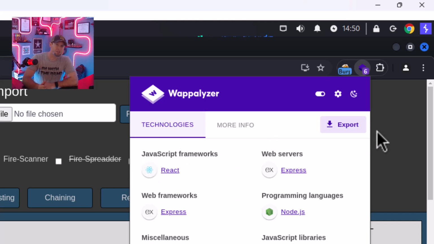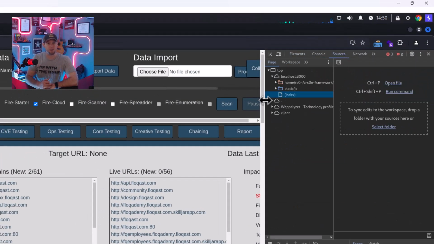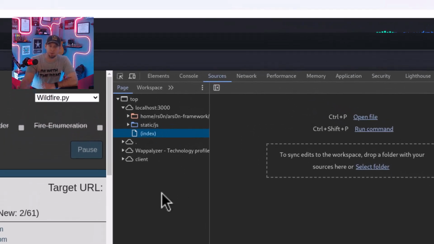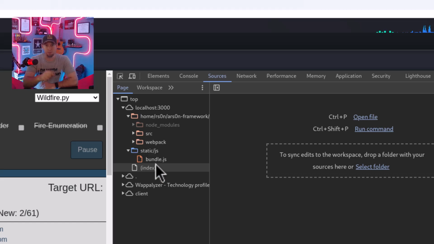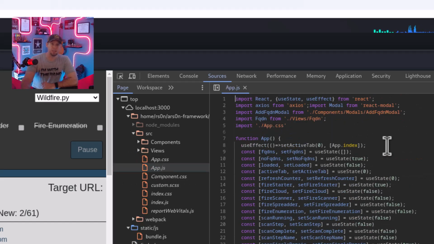Next, you need to open the dev tools and navigate to whatever tab loads the client-side JavaScript files. And that's going to be Sources in Chrome, Debugger in Firefox. We need to look at these JavaScript files to determine whether the React code was actually obfuscated properly. Now, every application is going to be different, but in most cases, you want to look at a folder labeled SRC, short for source. You can also look for instances where the React framework is being imported in these files. If you see that, you know you found a React front-end file that's not obfuscated.